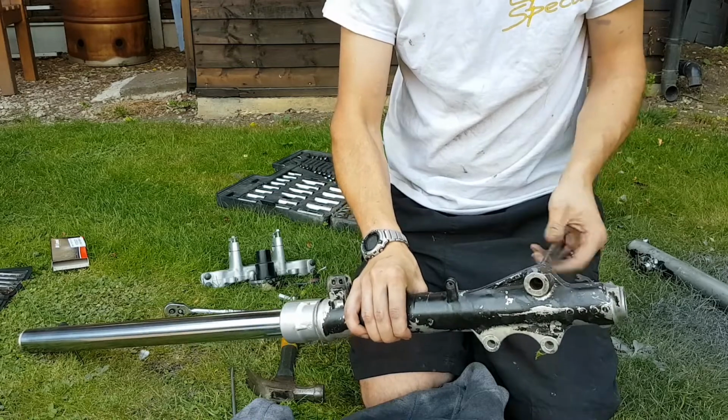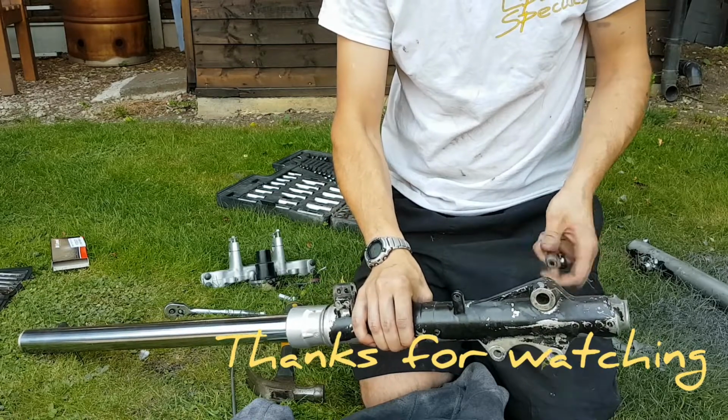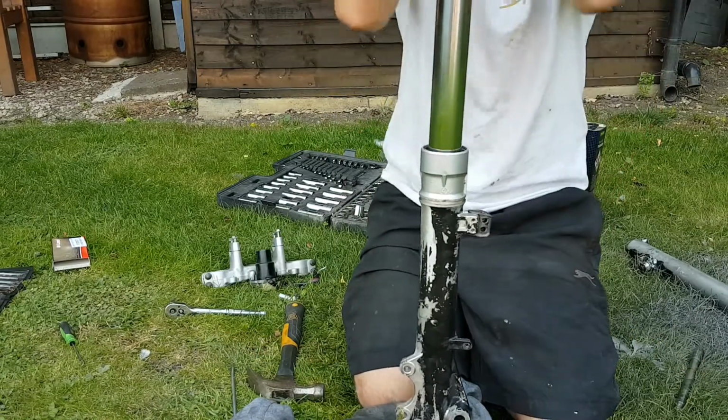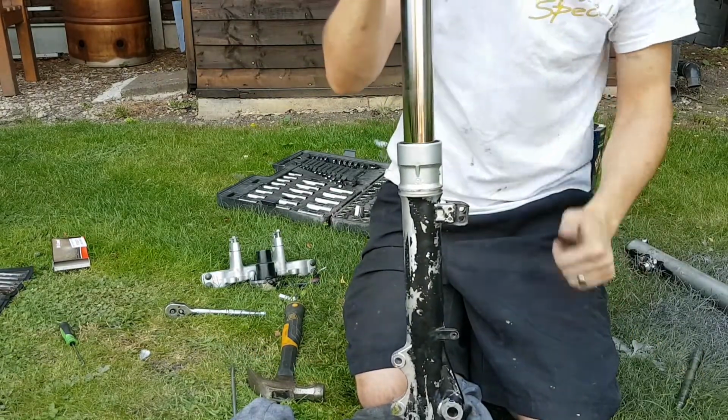So that's it. That is how to replace fork seals on a Yamaha DTR. Lovely.